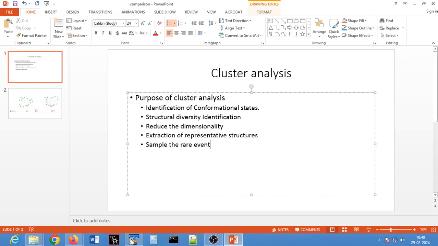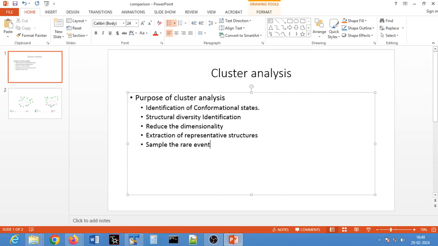Say for example, you can imagine that in MD simulation, in very few of the conformational states or in very few of the trajectories, the protein acquires a certain conformation, right? And in the majority of the frames it might have some other conformation, right? So in this way, if we have two clusters that we have identified, we can say that our protein can remain in two conformational states.